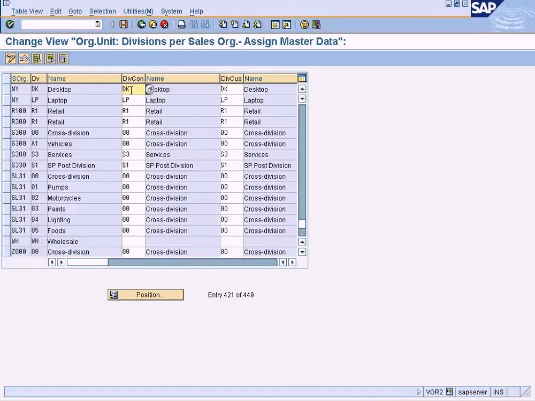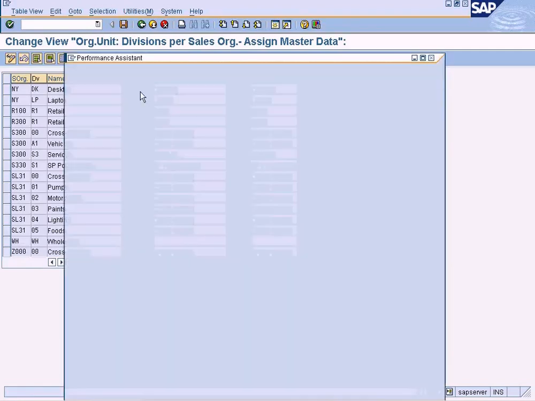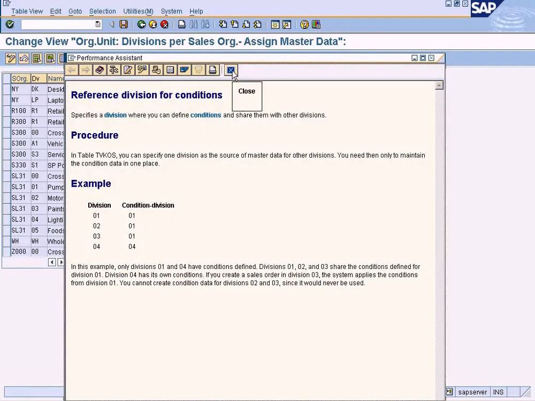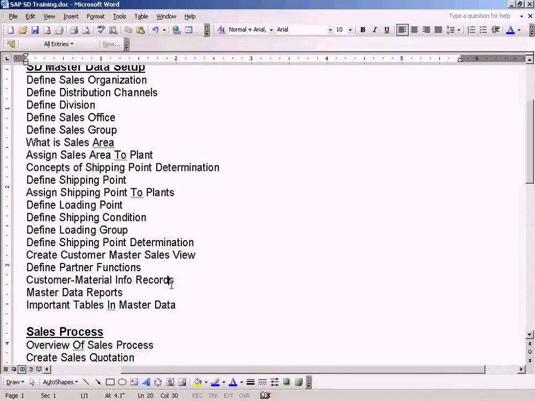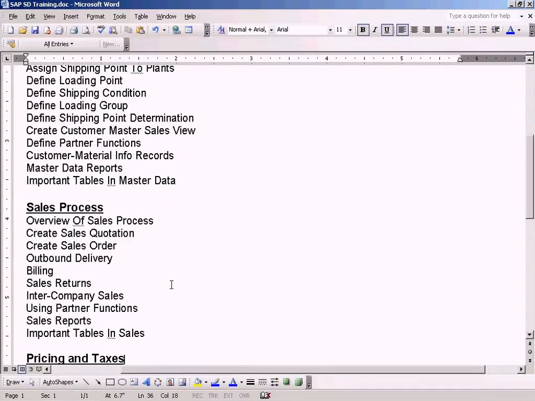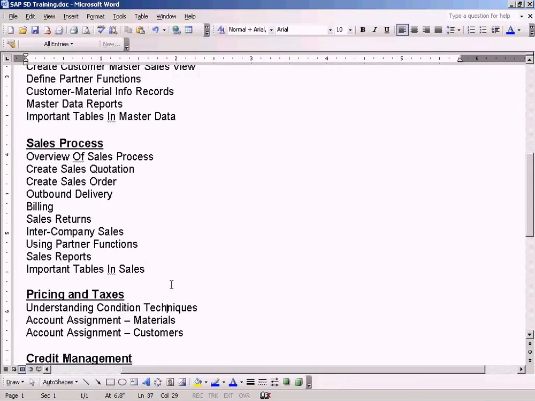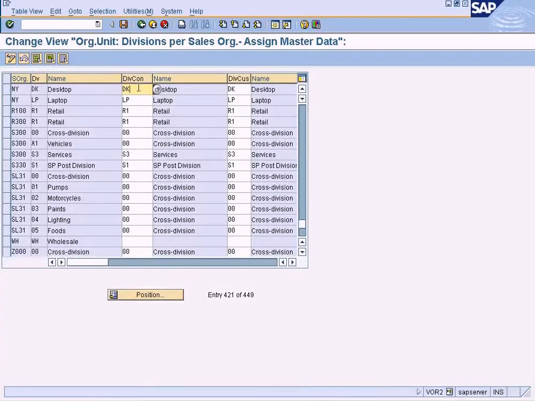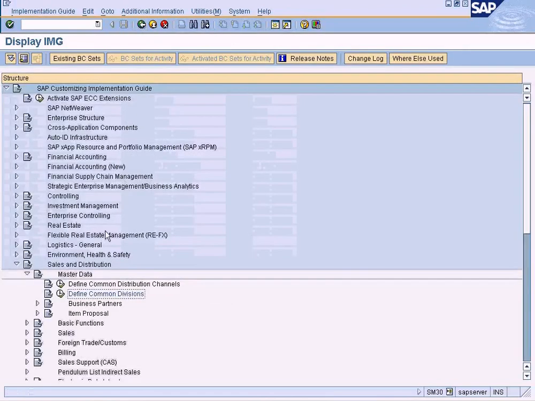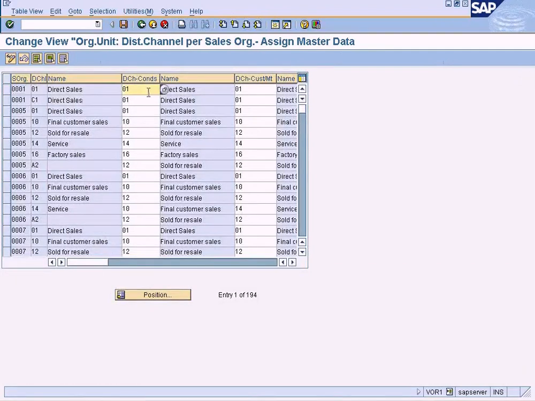Okay, let me explain to you what is this. The other column which I asked you to forget for a moment, this is reference division for conditions, because when we define conditions later on, I'll be explaining about SD conditions more when we come here. Pricing and taxes, understanding condition techniques. At that time you have the option of actually having a common shared distribution channel or different unique distribution channel and divisions.